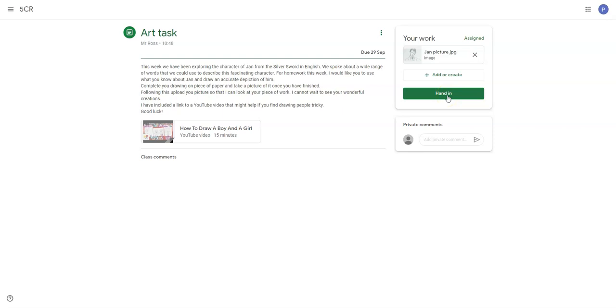So those are the two different ways that you can hand in a picture of your homework task. So that's one of the options that you can use. I know, for example, in year one, they've been using that option to take pictures of work that they've been doing, little sentences for, I think it was a three little pigs task, which is great, and then handing it in with a picture. So that's just why that function could be useful.